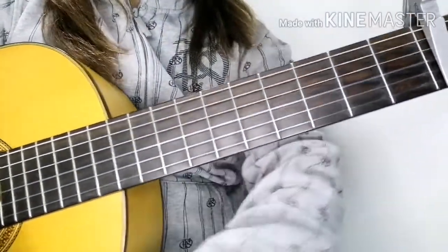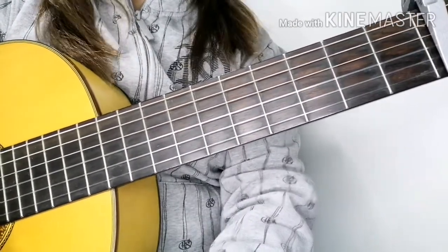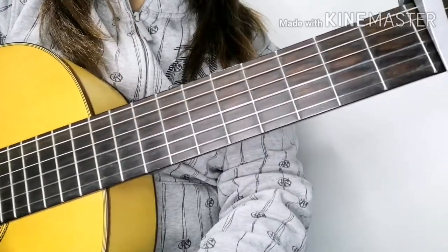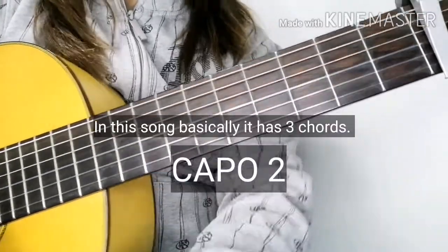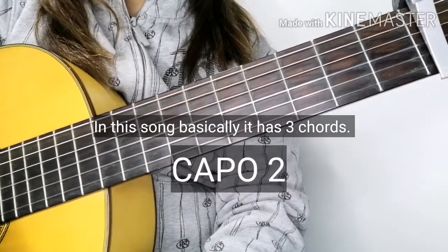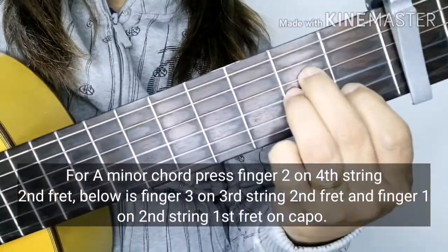So in this video, I'm going to teach you the song by Dua Lipa, and the name of the song is Levitating. Okay, so let's start. In this song, basically it has three chords. We'll start with A minor, as you can see here.